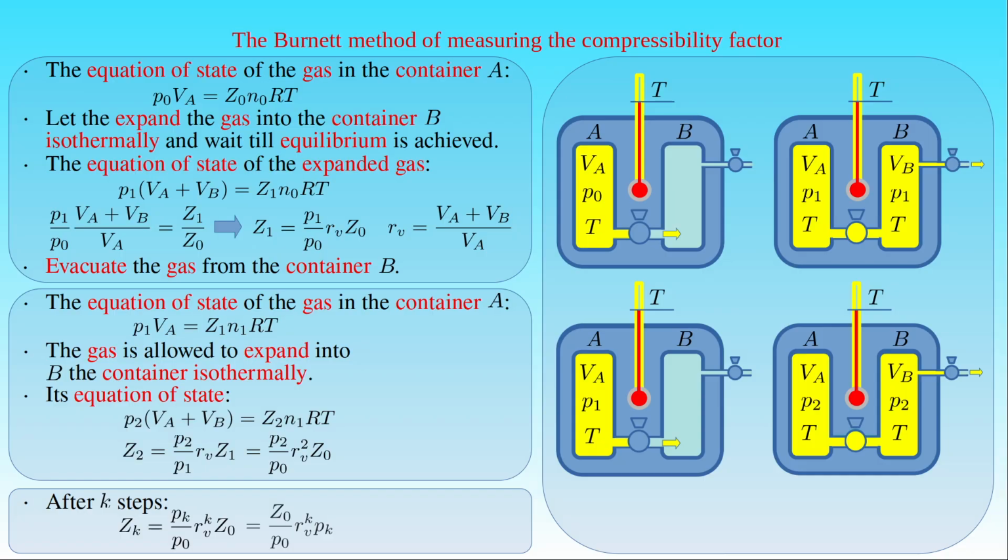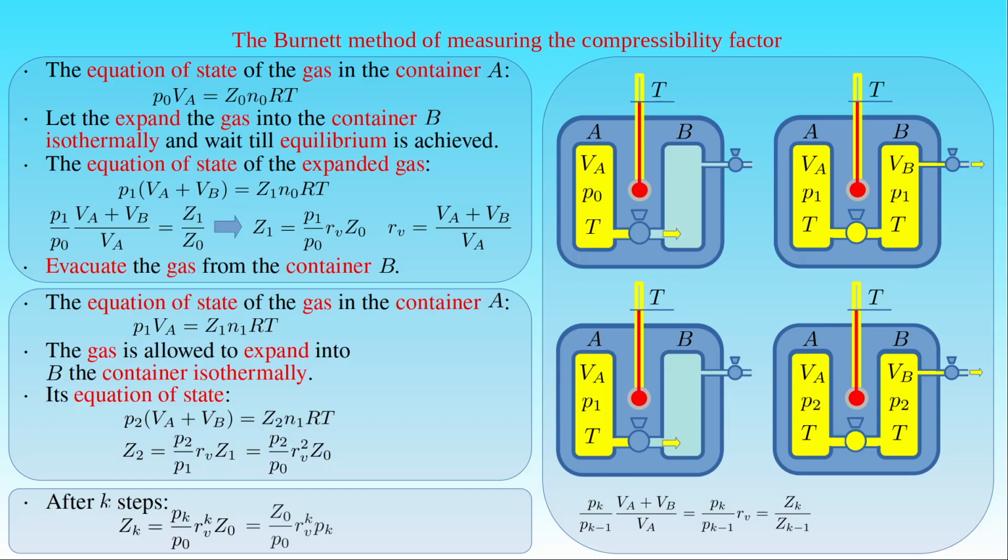However, we can divide the equation of state in the step K by the equation of state in the step K-1 as seen in the first step. If we assume that K is big enough that the pressures Pk-1 and Pk measured in the steps K-1 and K tend to 0, then the compressibility factors Zk-1 and Zk in the equations of state in these two steps tend to 1.